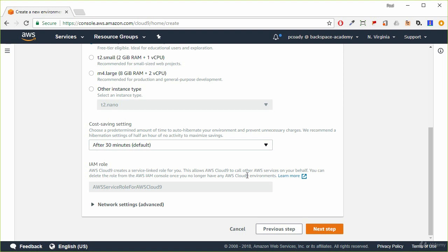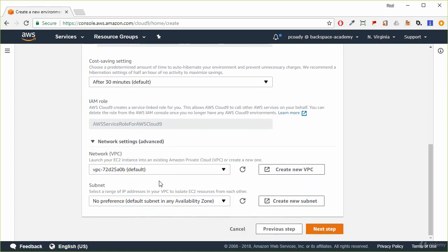And then when you go back and you restart or reuse your development environment, that EC2 instance will come out of its hibernation mode. So you don't need to go back and clean up all your EC2 instances like you would do if you're using a normal IDE and launching it, for example, from a GitHub repository or whatever. The Cloud9 service needs a role to access EC2, and there is one there already. We also have a network setting, so we can select the VPC and subnets that we want to deploy our EC2 server into. For now, we'll just leave it as a default VPC, and we'll click on Next Step.